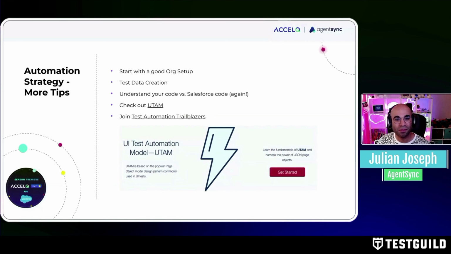And then this is a shout out to some of the new functionality that Salesforce is putting out there. Probably not that well known yet, but if you've heard the word UTAM, this is an automation model that is open source and being championed by Salesforce itself. There's a website linked here that you can go and check out.